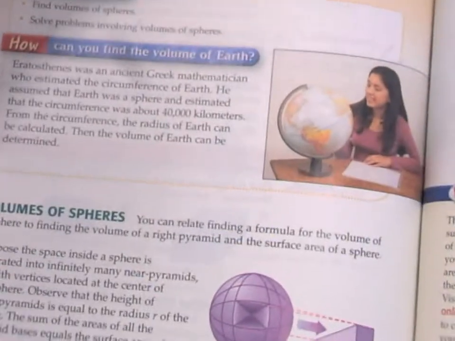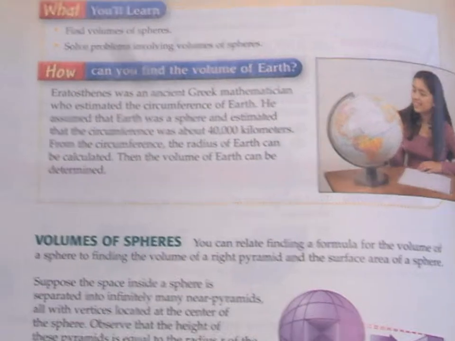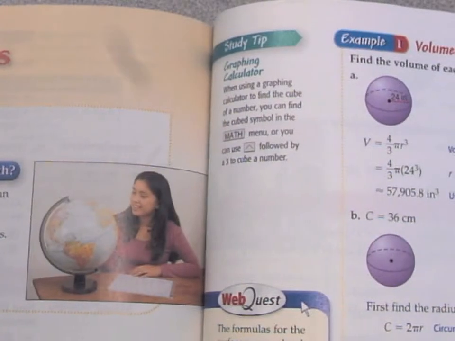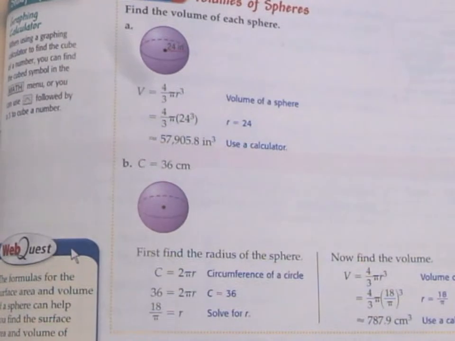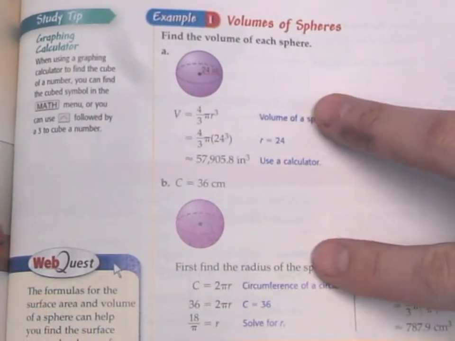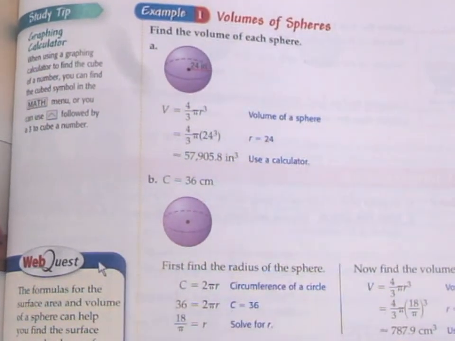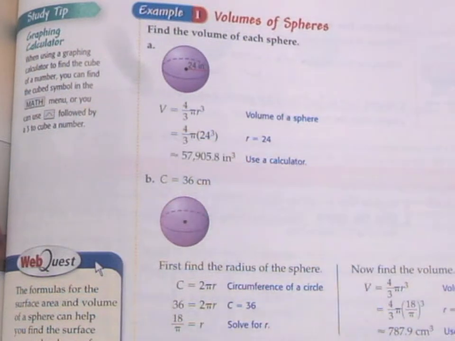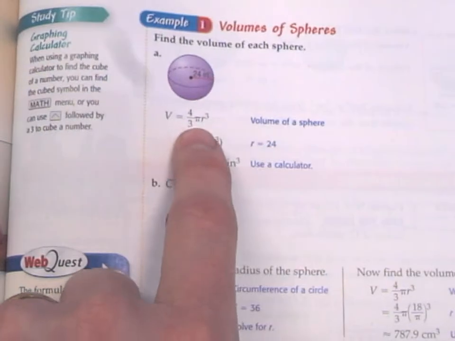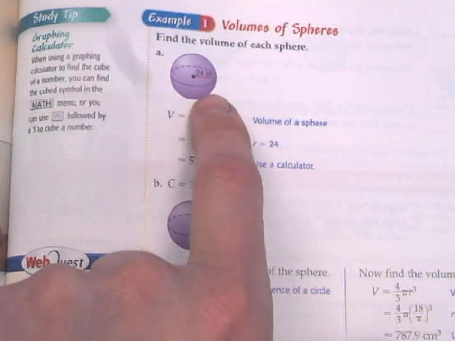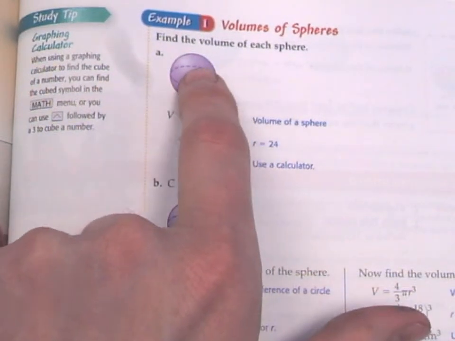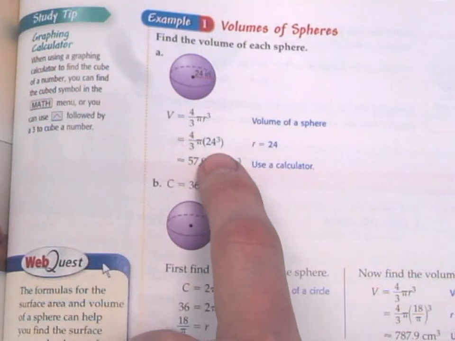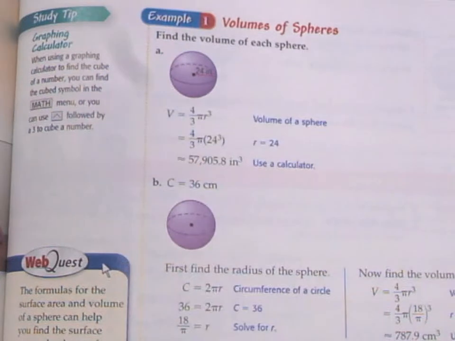Okay. In your homework, you're pretty much just going to be using that formula to solve some problems and find some volumes. I don't think it'll be too hard for you. And if you need help getting started, there's some great examples in the book. So first, let's start off with this one here. I'll just point out what's going on. This is the volume formula, and it uses the radius of what's called the great circle, that circle inside the sphere. So there's the radius, 24. All you have to do is plug it in where the r goes and evaluate.